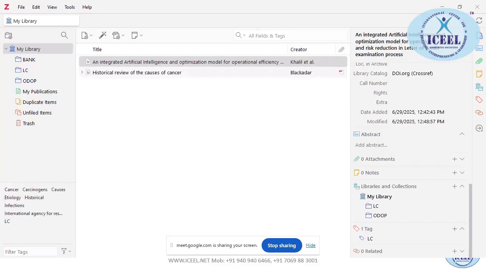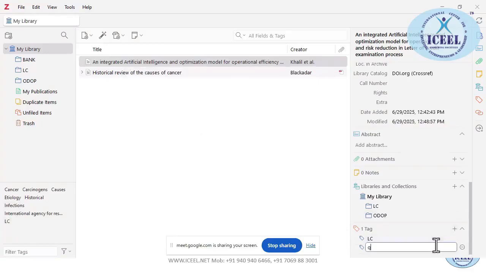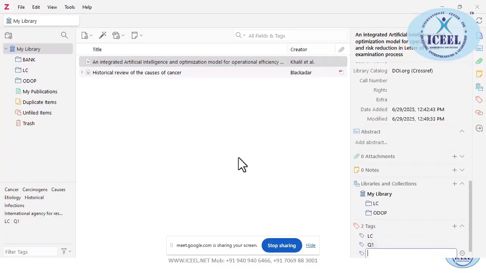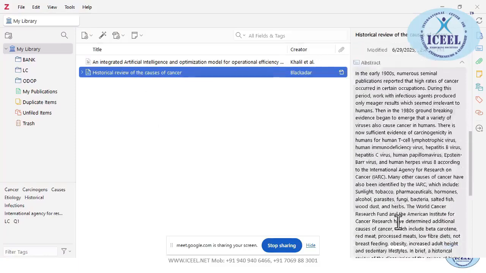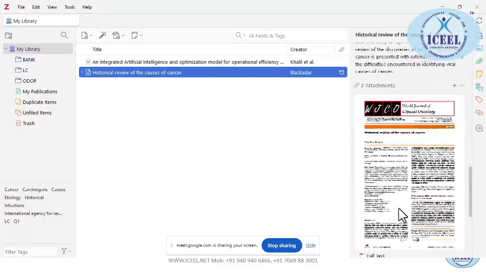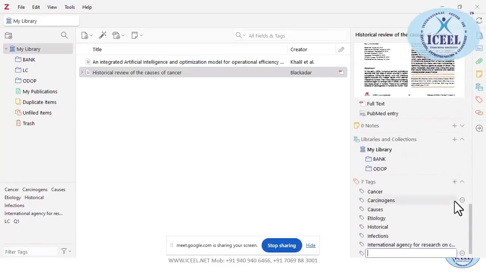Simple. So any paper which has been given, for example, this paper is Q1. I want to give a tag Q1 to this paper. Tag is like an extension to a file name or link name, correct? And with that we can locate. Tag is a kind of category giving. It is a kind of categorization. Suppose I want to give a Q2 paper, right?